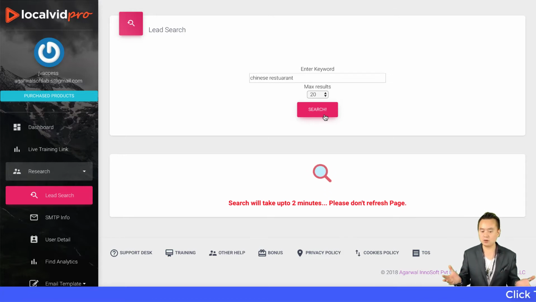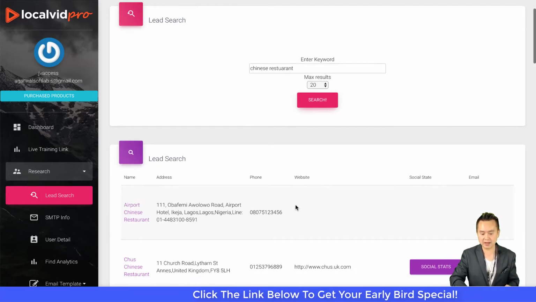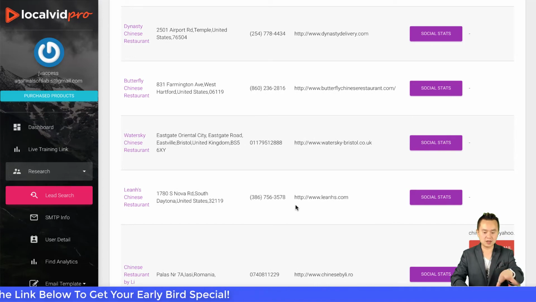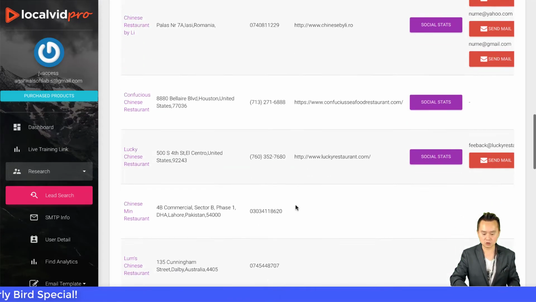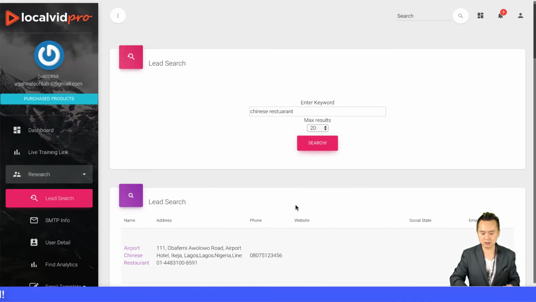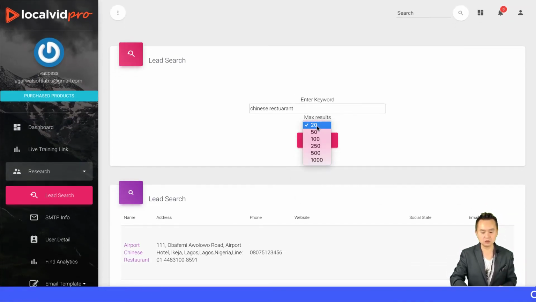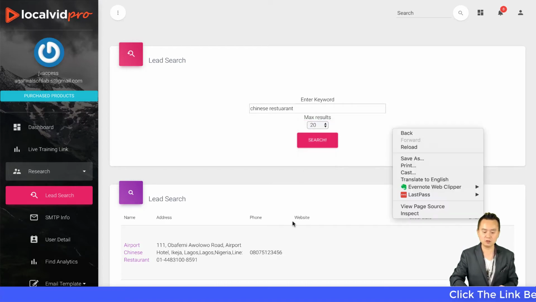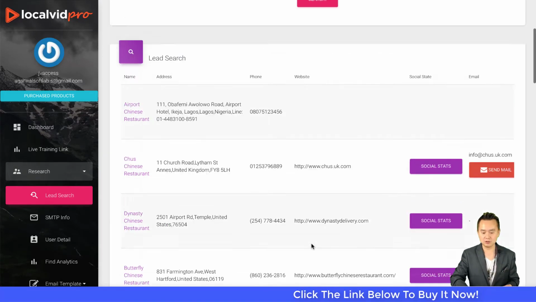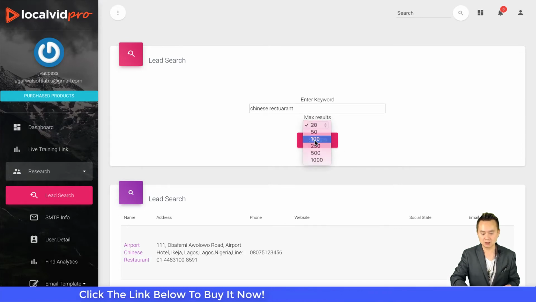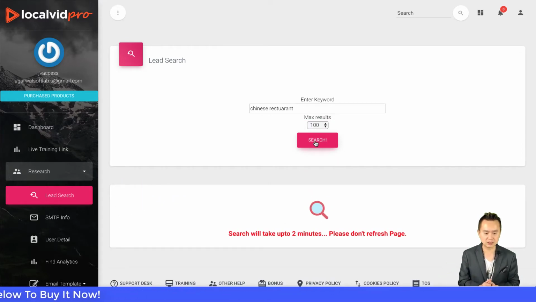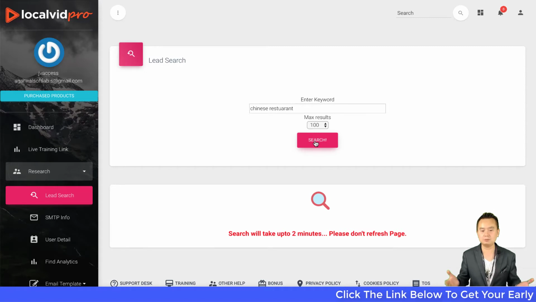I don't know why they did not design it to show a couple of results first, then continue searching for the next batch of 20. This time it showed up because I have a cache in there, as I did search for this. As you can see up here, I only selected 20 results, so it only gives you 20. What if I want to continue searching for the next 20? You have to go through the entire process again, select maybe 100 results and go through it again. Depending on the server load, I have found this takes between under a minute and up to 5 minutes to get results. So if you are a very impatient person, this might not be the software for you.